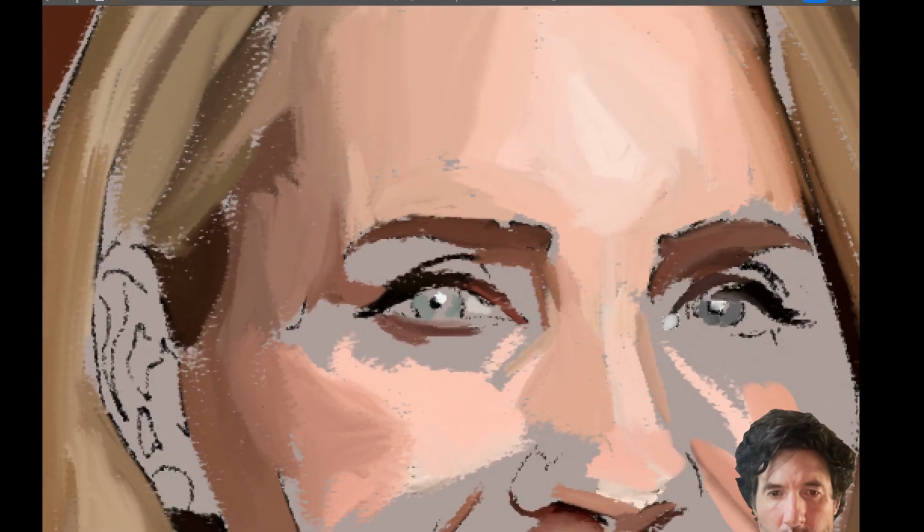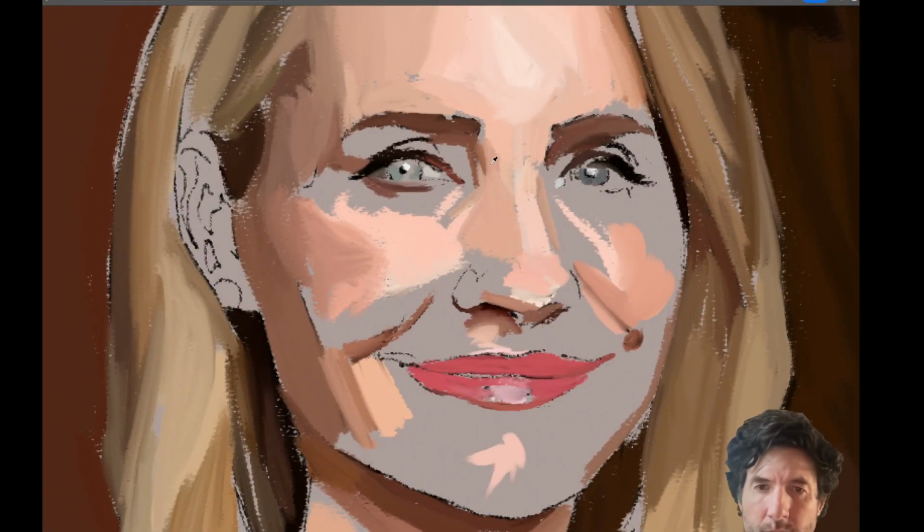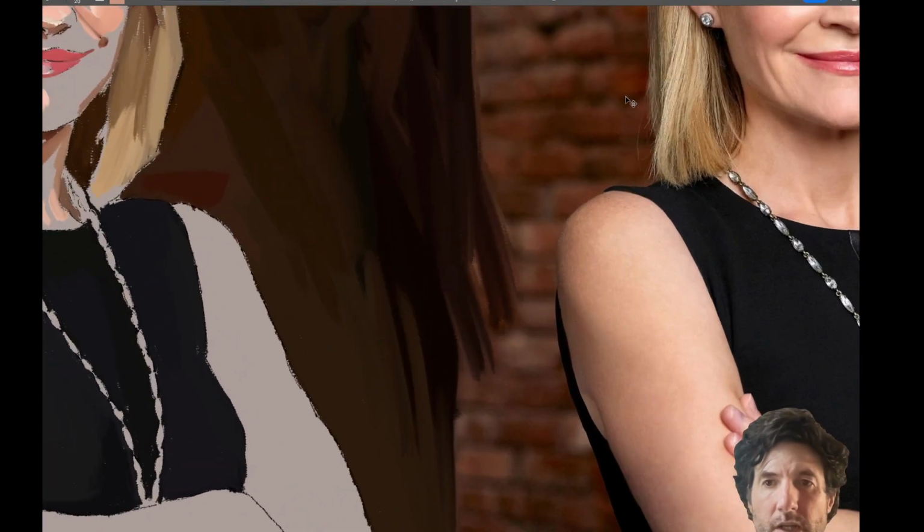Dark of the eye. Over here. Nice brush. I kind of like that brush after all.